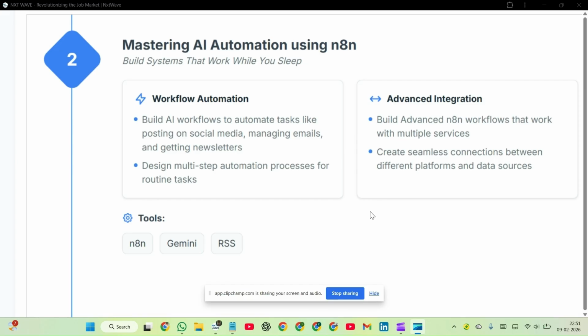It automatically updates your status, checks LinkedIn profiles and whether any jobs are there, and automatically applies if you are eligible. To build this, N8N is the most popular tool.